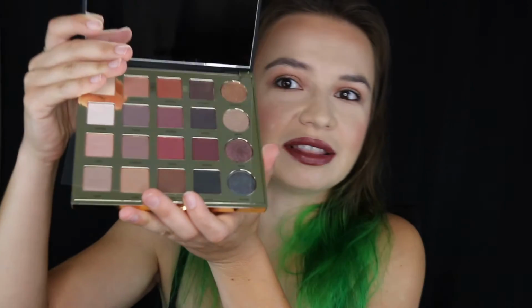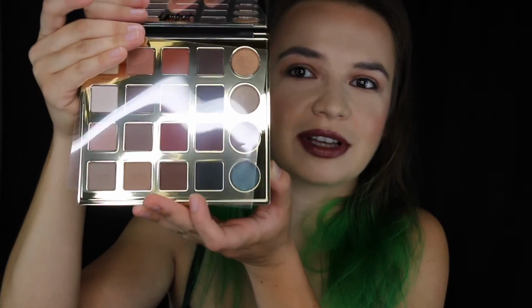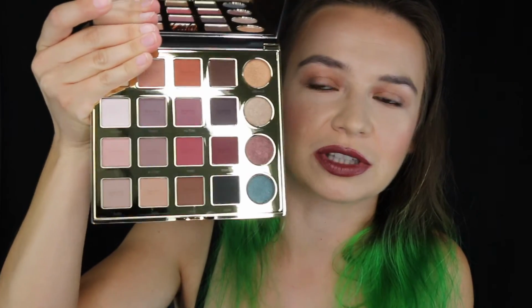This is the Tarte Tartiest Pro palette. And you guys, I coveted this palette for so long. To the point that I got the Bad Habit knockoff, the Okolon knockoff, and I ended up passing it on to a friend. But here it is in my life now. One of the first hints of color that Tarte ever put out in a palette. And I wanted this so bad. I wanted to see what the Amazonian clay formula looked like.